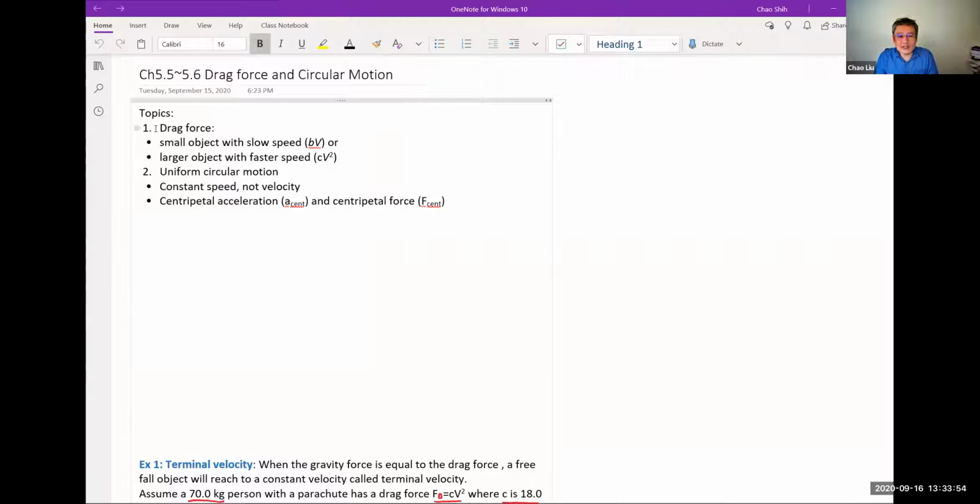The second part of this topic is about uniform circular motion. This one is kind of important. So we're going to talk about what happens if you have a circular motion, what the result will be, and what equation you can use. It turns out when you have this kind of motion, you're going to have an acceleration, and that acceleration is based on some property, and we're going to show you the equation. That will be an equation that you should know, and you will probably see at least one question asking you about this. So circular motion is also an important motion.